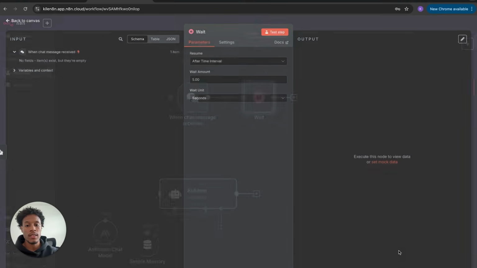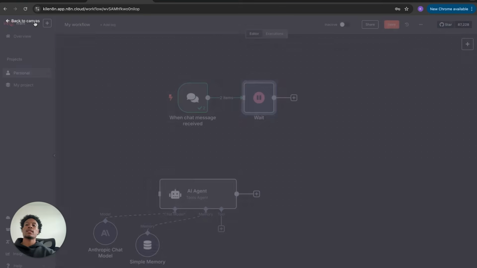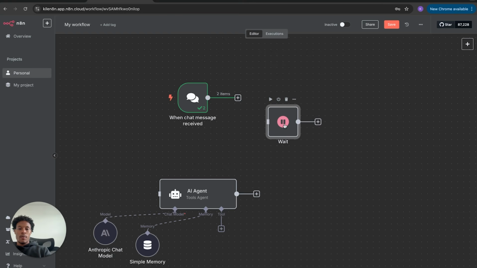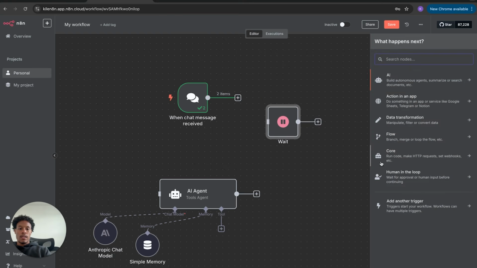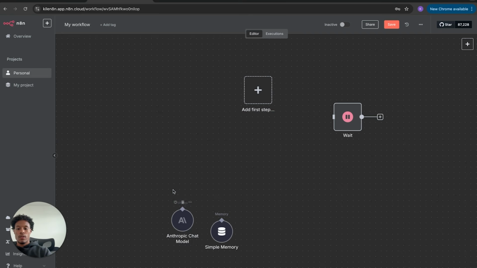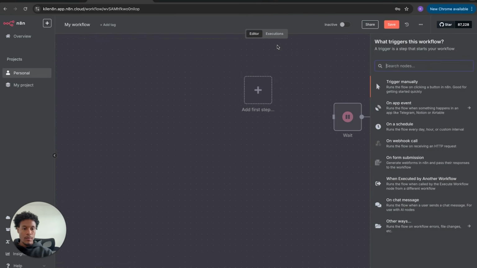You have another one called wait. What this could be is, let's say you want to send yourself multiple emails. For example, you can use wait by doing something like this. Let's say you have something set up, and I'll just delete these off for now so you guys can see what I'm talking about. This is how quick you can think about workflows, live as I'm thinking about it. Let's cook this up together.